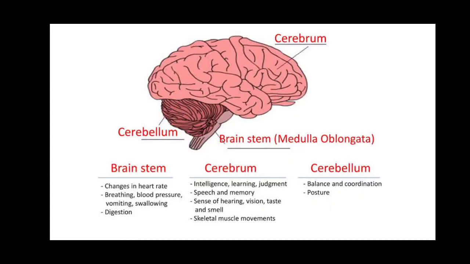Now, talking about the structure of the brain, briefly we can consider the brain to be formed of three parts. The cerebrum is the larger portion of the entire brain, which has the distinct shape of foldings and gaps or fissures in between. Then we have the portion at the back of our head, sometimes called the small brain, also called the cerebellum, which is a distinct small globular part at the bottom back portion of the brain.